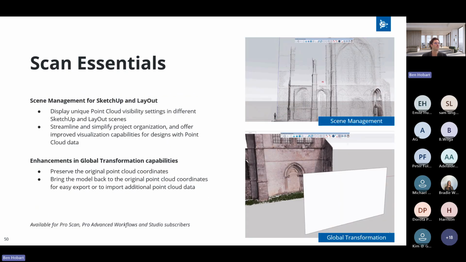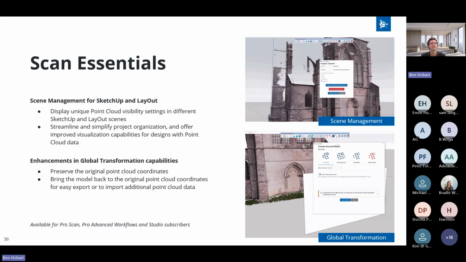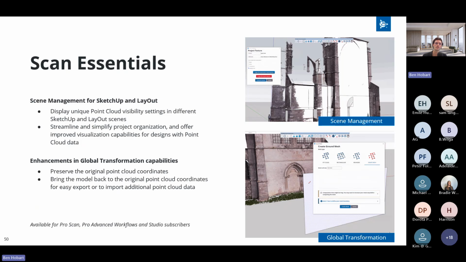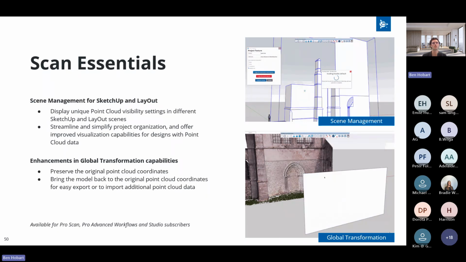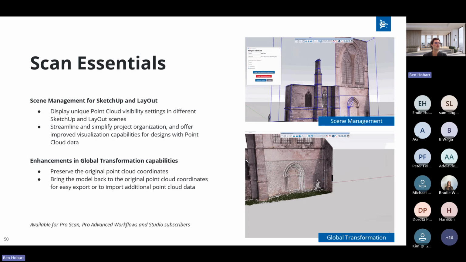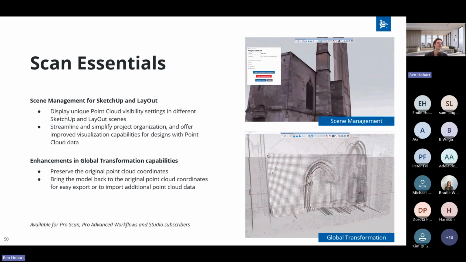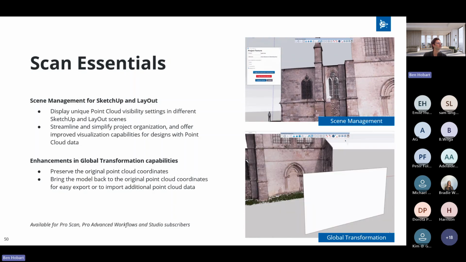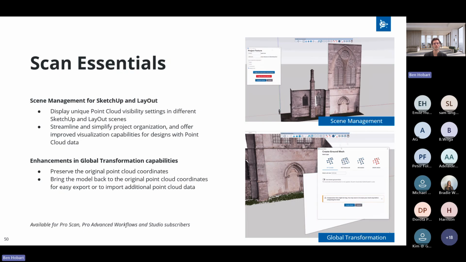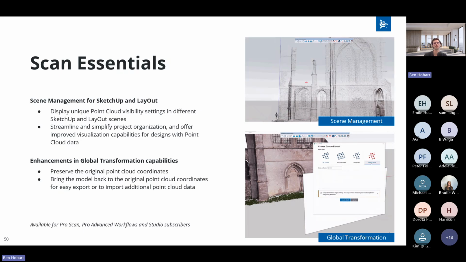Cool. Moving forward, there have also been some additions in scene management. If you have been using Scan Essentials in the past, or dealing with point clouds, you weren't able to do scene-specific point cloud changes, but this has now been added. What I mean is that you can have the point cloud toggled on for one scene, and then have a cut through it in the next scene, change the visibility, or maybe show it as grayscale as opposed to full color for another scene. You can set this up and toggle between all these different setups.